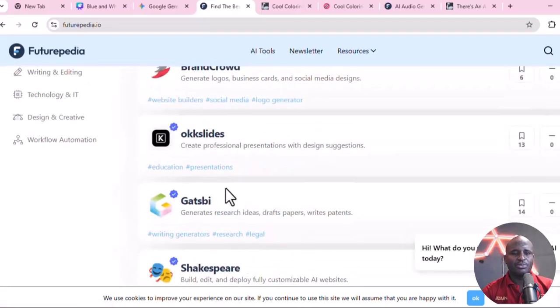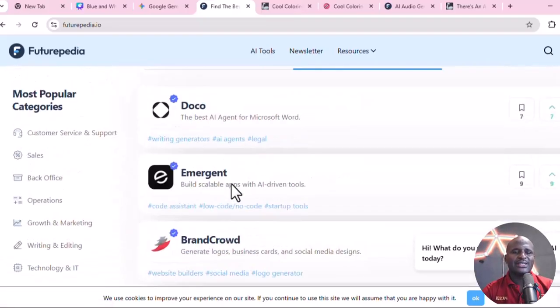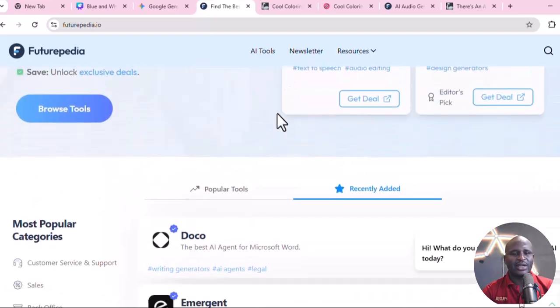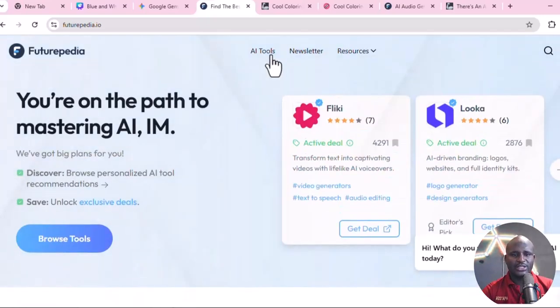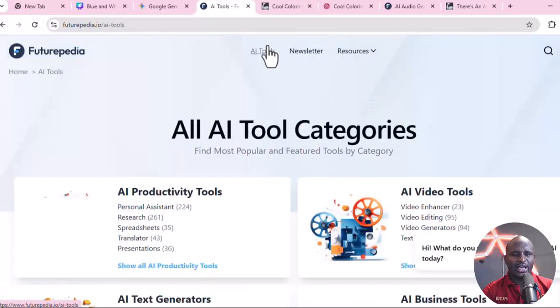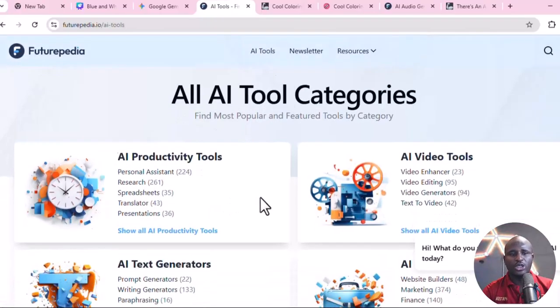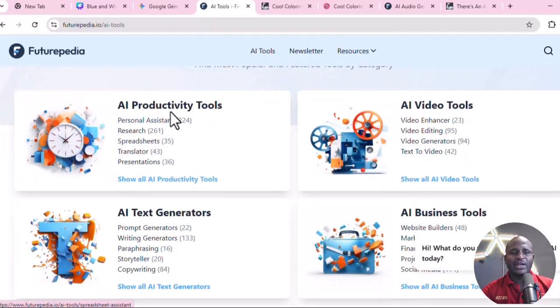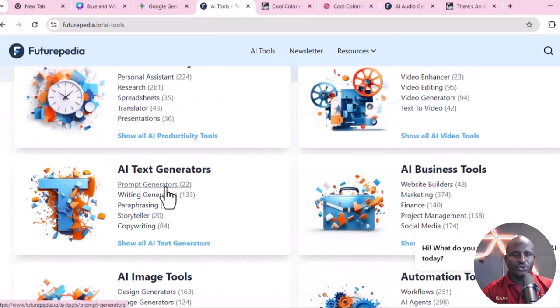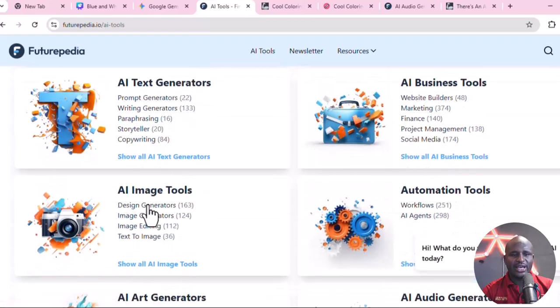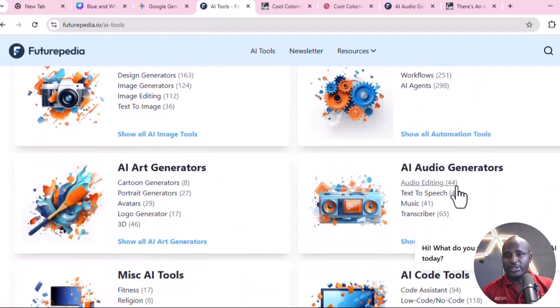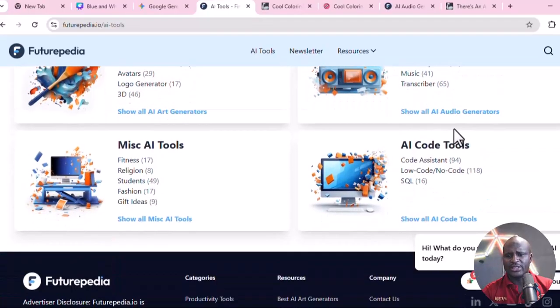But the beauty of this is that you can search the AI tools in different categories. Let's see AI tools. If you click on AI tools, it gives you AI productivity tools in different categories. You see prompt generators, writing generators, AI image tools, designer generators, AI art generators, AI audio generators, and if you want to create code, you can click on that.